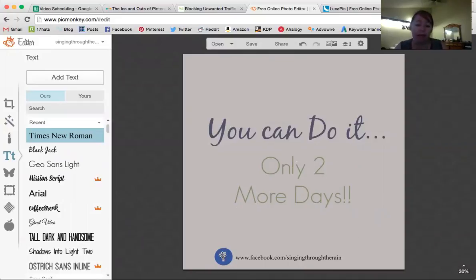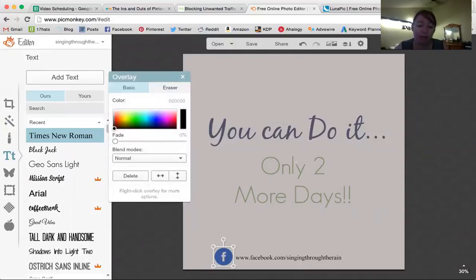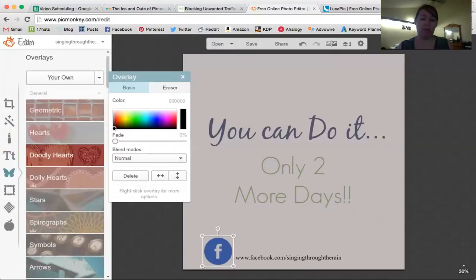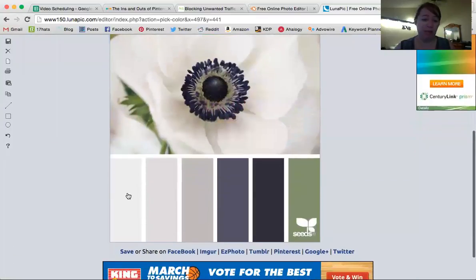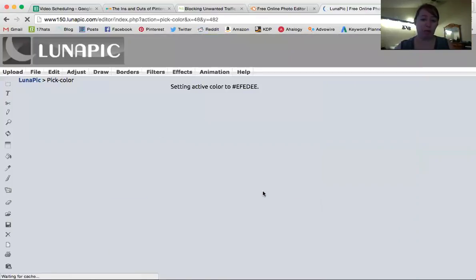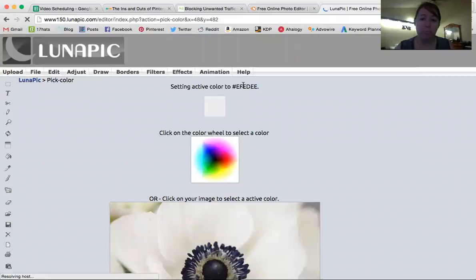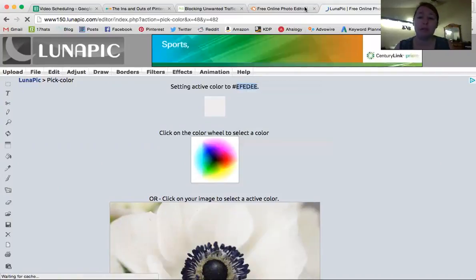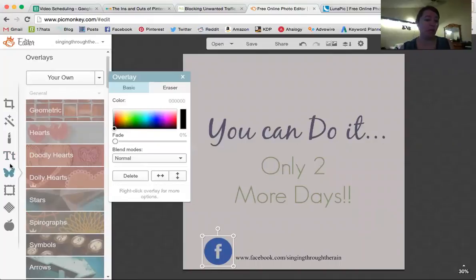So I really like that you can put overlays in here. Make it big, you can make it small. Again, if you wanted more for this image, there's a lot more you could do. I would probably add some of this pearl color just to get some color in there.